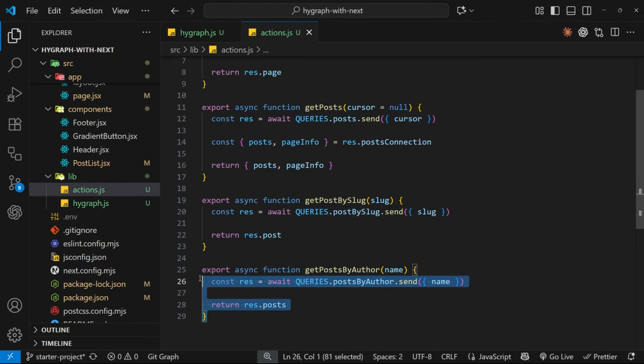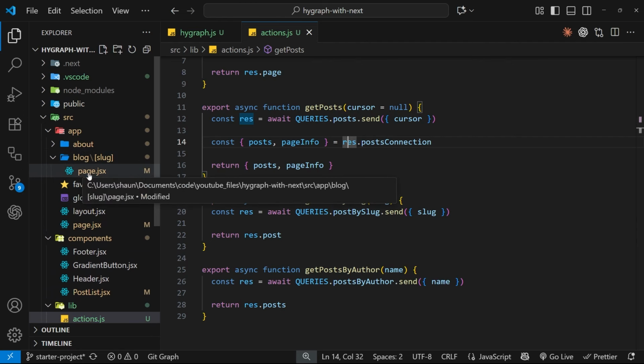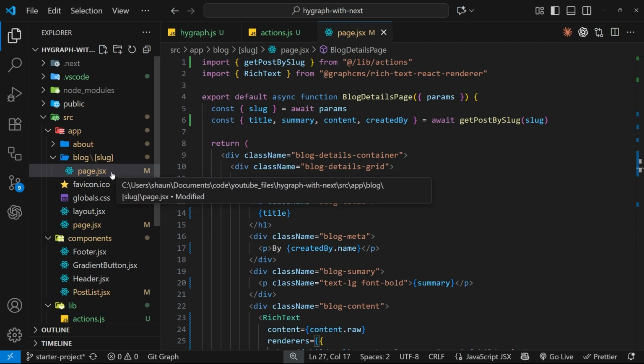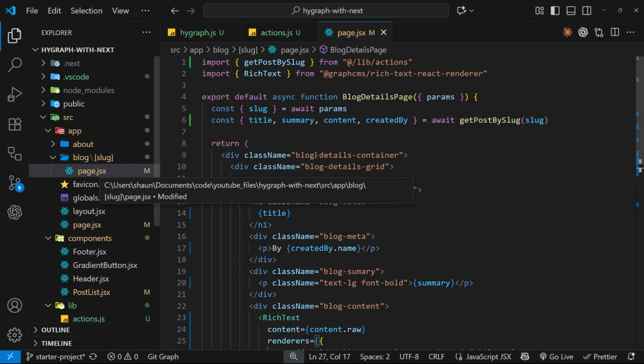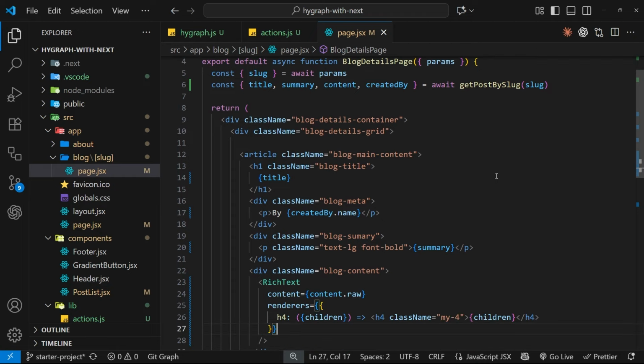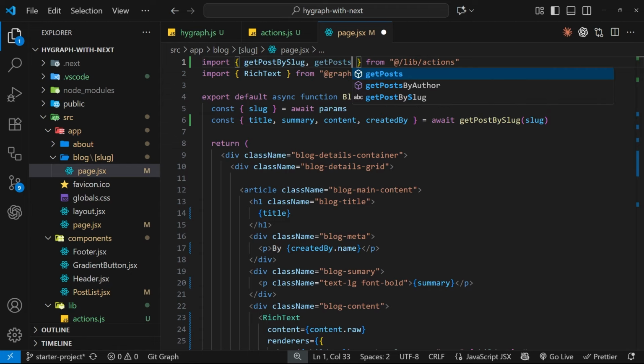All right, so now we've got the server function ready. We can use it inside the blog details page to fetch new posts by the same user. So let's head to that page component, which is inside the app folder, then inside the blog folder, then in the slug folder. And inside this page, we're going to import the function at the top, which is called getPostsByAuthor. And that comes from the same actions file.